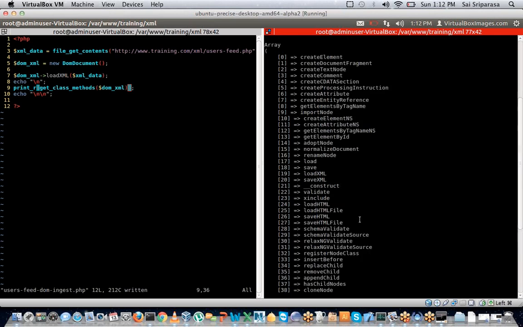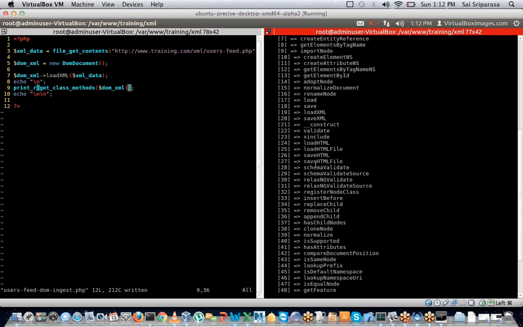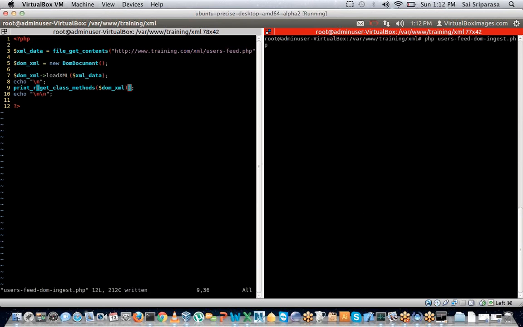There are 54 methods, which is awesome, right? So the first thing we'll have to do is take a look at all the elements in here. We have to look for something that has child in there, and since this is a very big list, and we are using bash, let's grep for child. Perfect. Interestingly, all that it has is replace child, remove child, append child, and has child nodes. So it doesn't have a method which is get nodes or something of that sort.